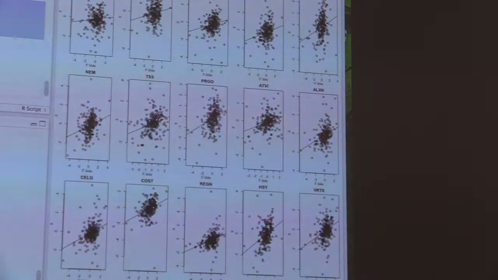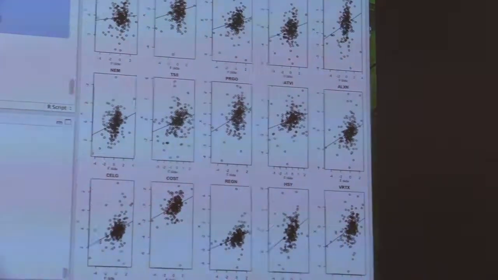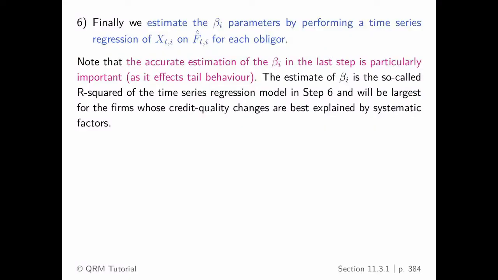Slightly less impressive regression. So those are the ones that are more idiosyncratic. They are not quite so well explained by their industries. And so there's something more idiosyncratic going on with these titles. But the slopes of these lines are beta i, and I now have all the information to fix the correlation matrix. I have the correlations of the factors themselves, and I have for every firm a beta i, and so the model is calibrated.